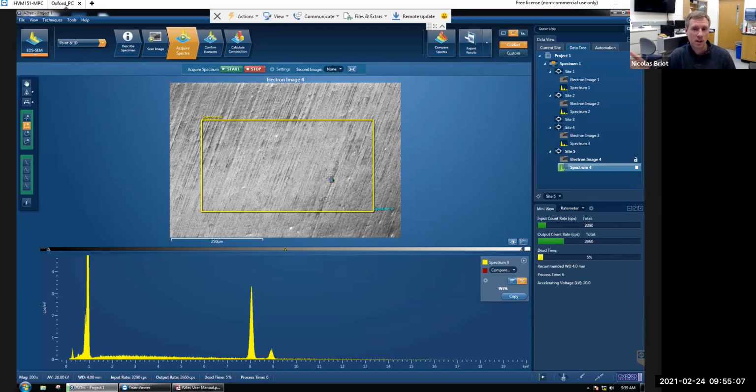So if you put 30 kilo electron volts on your incident electrons, you're going to be able to nicely excite X-rays all the way to 15 kilo electron volts. And at 15 kilo electron volts, you're going to be able to see pretty much everything in the periodic table at some point. Okay, so if you have a completely unknown sample, you start with that. And then you can always reduce if you have to.